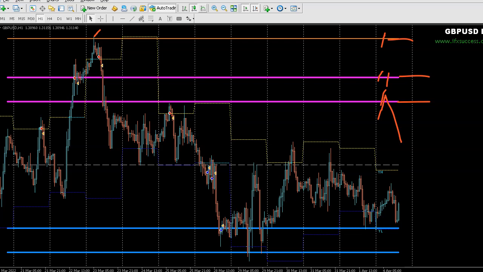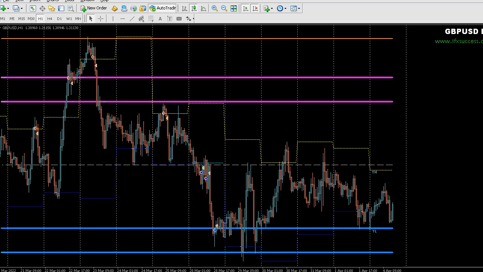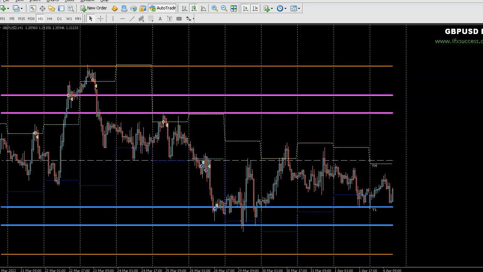So we can use 1, 2, 3. We have 3 sell buffers in here, and the same way at the bottom for buy buffers, right? We have this one or this one or this one, pretty much as resistance. Which resistance do you want to use? That is pretty much the question that you need to ask yourself.